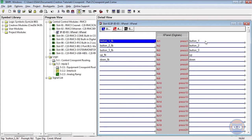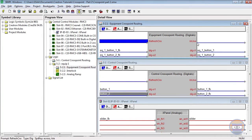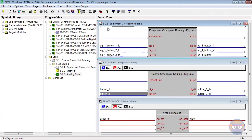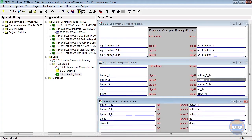So let's take a look at what we have now. We are capturing five digital outputs from our x-panel as well as analog output from a slider, and we are passing that to the inputs of a control cross point. From there that is being passed to the outputs of an equipment cross point. The equipment cross point is doing a little bit of logic on those signals — the analogs and the digitals — and then passing those back to the control cross point, and those outputs come through here, and from there we just feed them back to the x-panel.